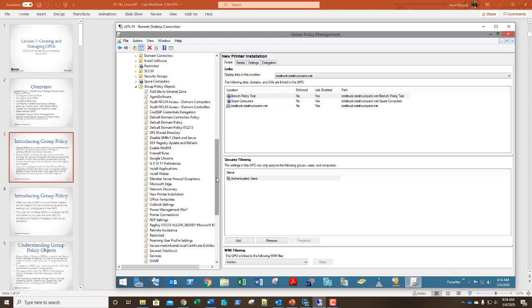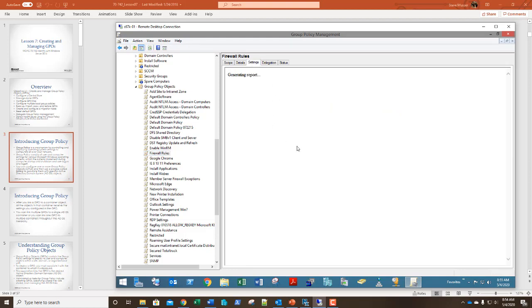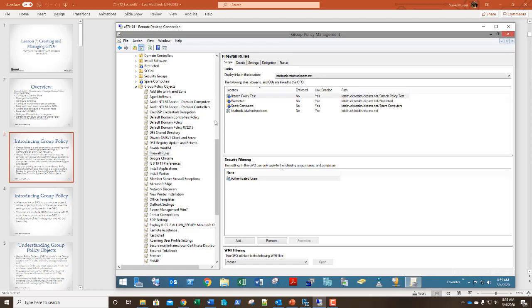Let's start off with firewall rules. These are firewall rules that were created, and they were designed to enable more seamless access. Now, you'll notice right here is links. How do you link that group policy to your Active Directory domain services?